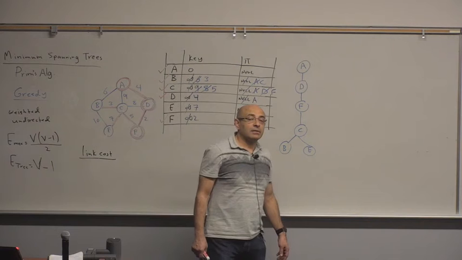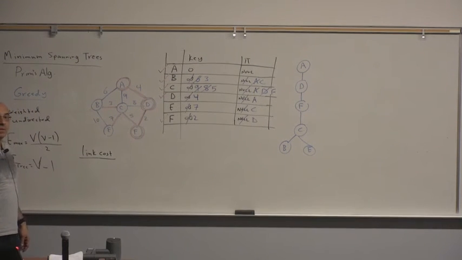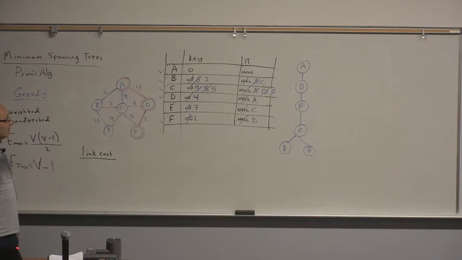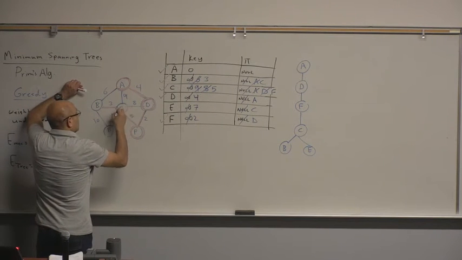But wouldn't B check E and then make B the parent of E, but then it would go to E and then E would check. I'm confused about how it selects E. Wouldn't it select it first from B and then overwrite it? Well, when we were at C, so let's, okay.